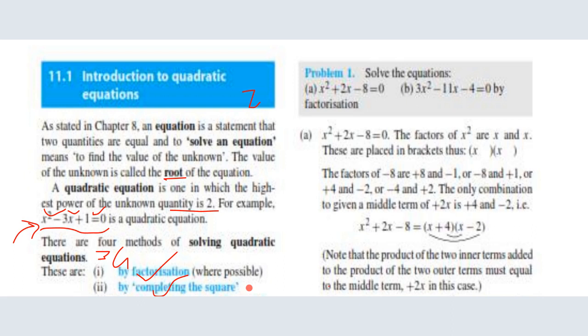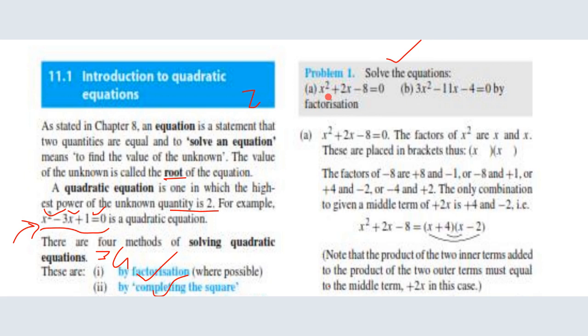Okay, so let's begin with problem one. Solve the equations by factorization. So factorization, from the name, the major essence here is you look for factors. You look for factors that can easily be combined together to produce a specific outcome. So we have equation one. We can solve one, then move to a different method, because we don't need to repeat quite a number of the methods.